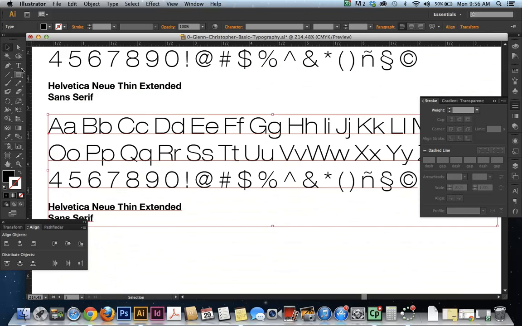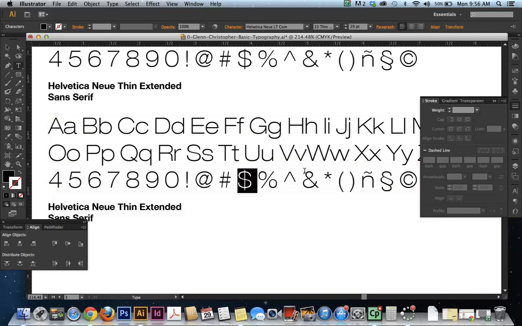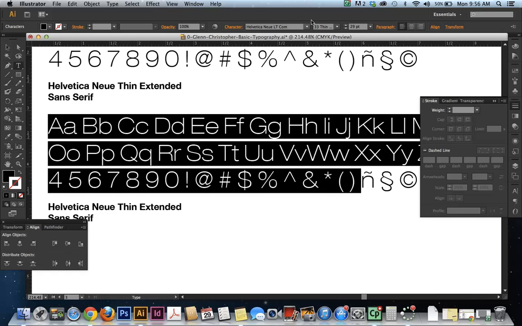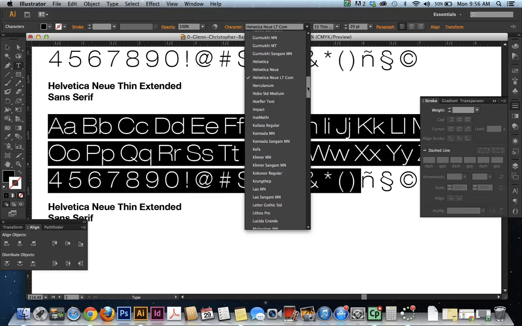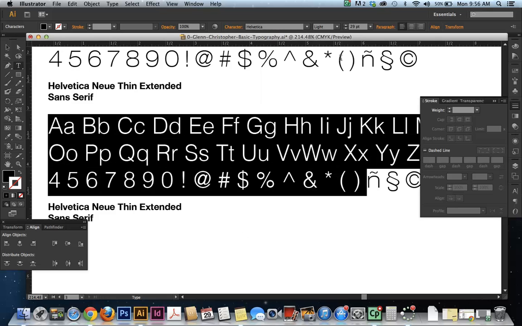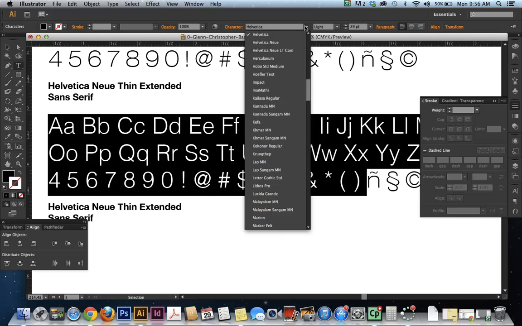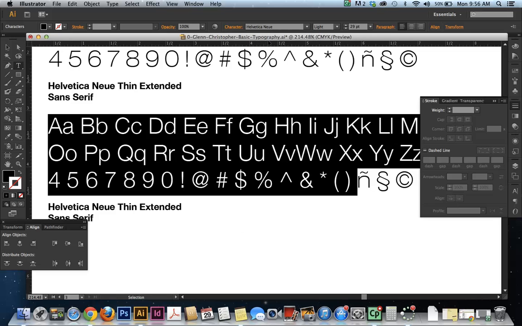Something else I'd like to do is, I didn't show you that Helvetica is one of my favorite fonts here, so let me take these symbols here. I'm not going to pick my glyphs because it may not have that in here. One of my favorite fonts in the world is Helvetica. But really my favorite one is this Helvetica Neue. I just think this one looks really nice. And the nice thing about your Helvetica fonts is they have a large family.